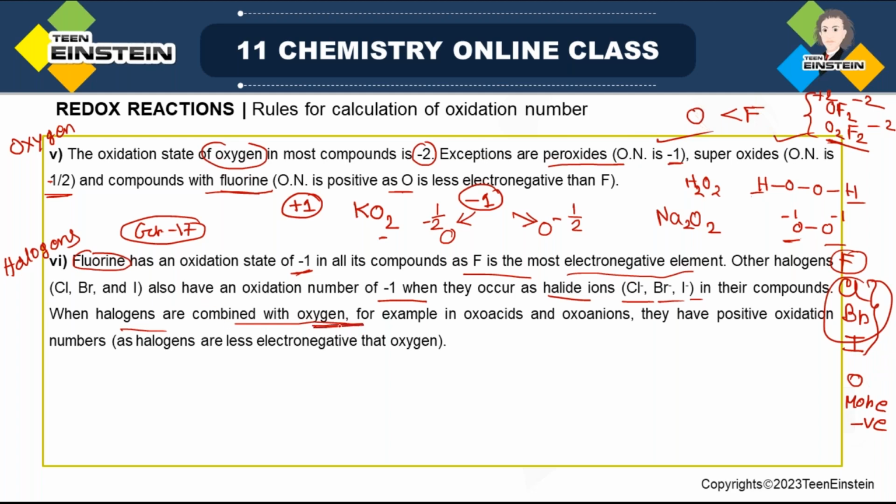So halogens combined with oxygen occur, for example, in oxo acids and oxo anions. Now what is an oxo acid? If I write the general formula, it is something like this. Suppose we have any element E. With this element there will be OH, and sometimes in an oxo acid there are also some double-bonded O. It may be more than one, like this. So this is the general structure of an oxo acid, and when I say oxo anion, just remove this H. Now it will be represented like this. So this is an oxo anion.